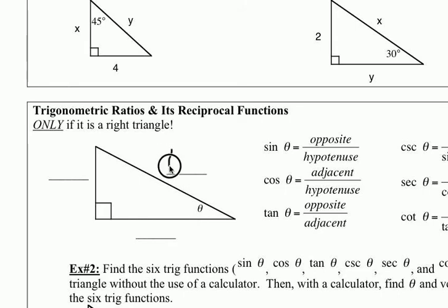So here's theta. Well, hypotenuse is always very easy to point out. The hypotenuse is always opposite the 90 degrees. Always, always, always, always. Your side adjacent is the side touching your angle. So we have the hypotenuse, we have the adjacent side. The opposite side is the side way over here. So adjacent, hypotenuse, opposite. So if we were talking about the sine ratio, sine is the opposite side over the hypotenuse. I would take the value of this side and divide that by the value of the hypotenuse. In fact, let's go ahead and try that right now.